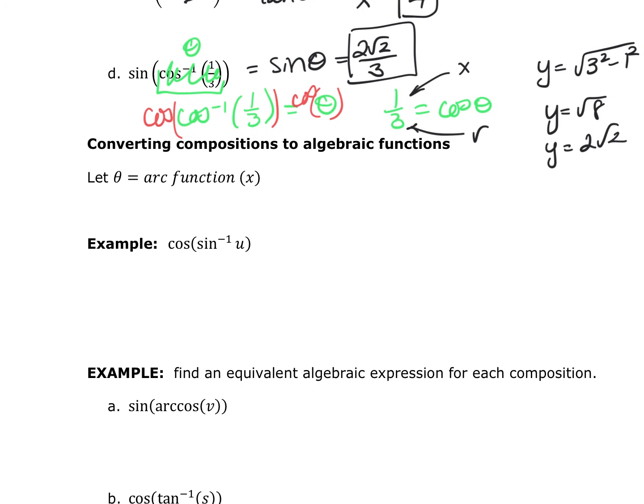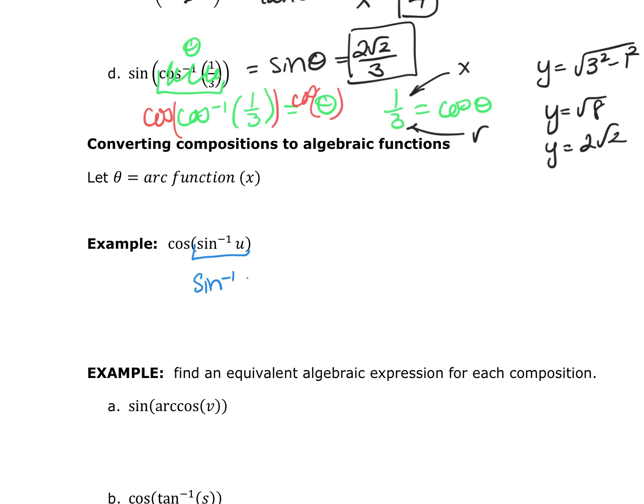Now, up until here, we've had either angles that were nicely on the unit circle. Worst case is they weren't, and I had to use my calculator. Or I had ratios with numbers. Now I don't have numbers. The same thing is going to happen then. It's just we're going to treat it slightly different.